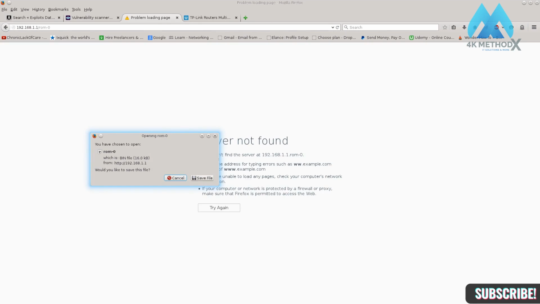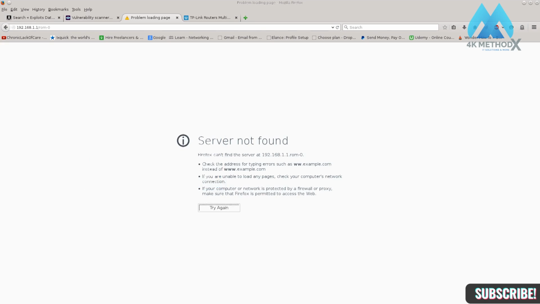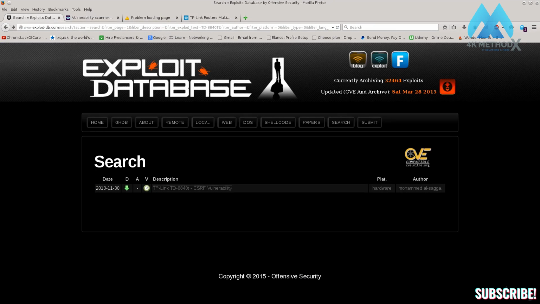From that point on, I just need a program which would read through it and interpret it for me, to be able to read it and get the password and the credentials from it. I will demonstrate this in the follow-up tutorial, but for the time being, I just wanted to show you how you can banner grab and then search, and the places that you should search. You see, it's not actually listed here. It's probably listed under a different router name, probably just TP-Link TD, but it doesn't matter.